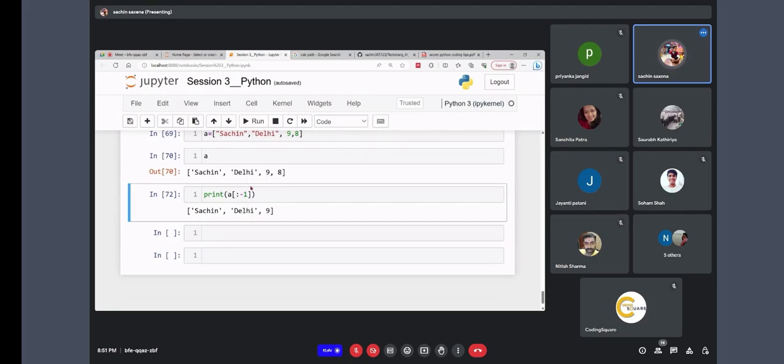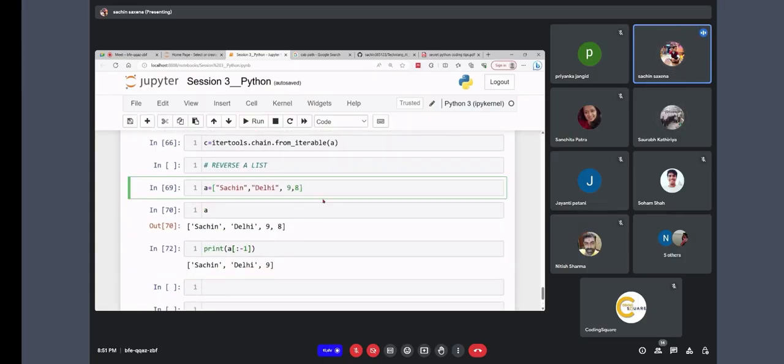From the left-hand side it's 0, 1, 2, 3, but from the right-hand side it's also having minus 1. When you do not give any value at the first position before the colon, we assume by default it will start from the first position. But if I assign the second position, it's going to exclude that number, right?